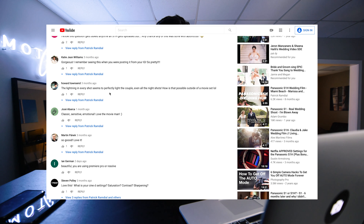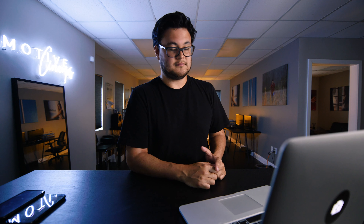Next question: the lighting in every shot seems to be perfectly lit — how is that possible outside of a movie set? Honestly, I think a lot of it comes down to just having proper exposure and using natural light with windows, and not being afraid to tell the bride and groom, 'Hey, this idea is great but let's move you over here.' There were some shots in this video where the lighting was really bad, but we just had to position them nicely to get lighting that you can work with.